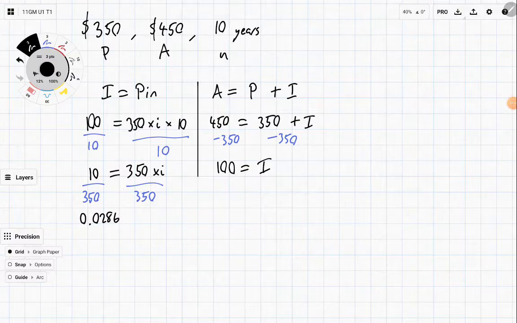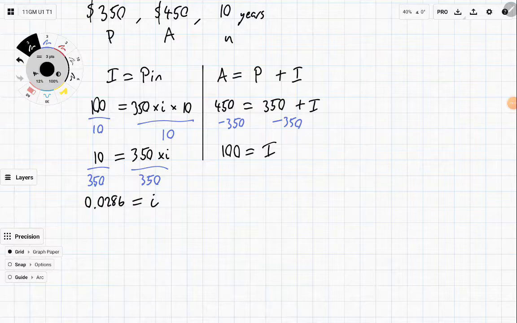And you might be wondering why I've got so many decimal places. There's a very good reason for that, is that i should be a percentage, but it's currently being written as a decimal. So we've been dealing with percentages heaps. We know how to convert a percentage into anything else, but the thing we probably haven't practiced enough is how to convert back. And the answer is real simple. We just multiply by 100.